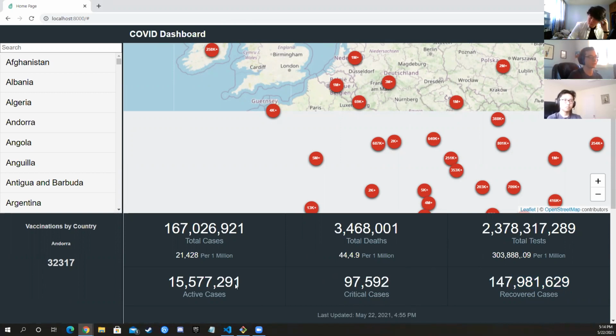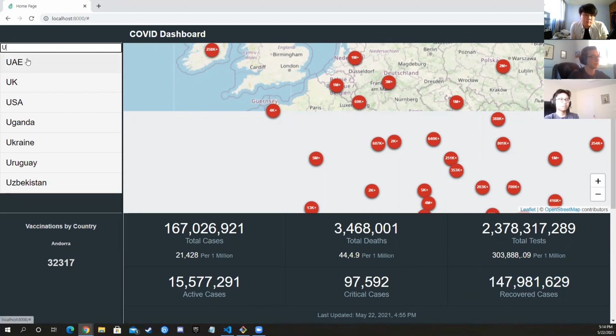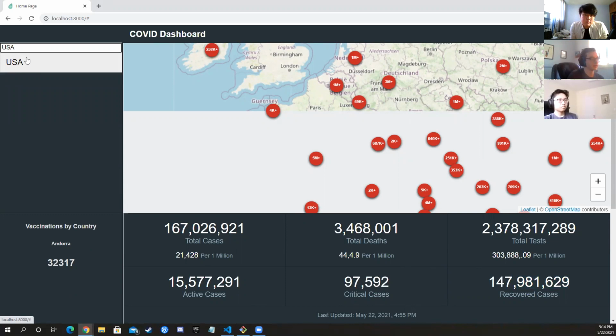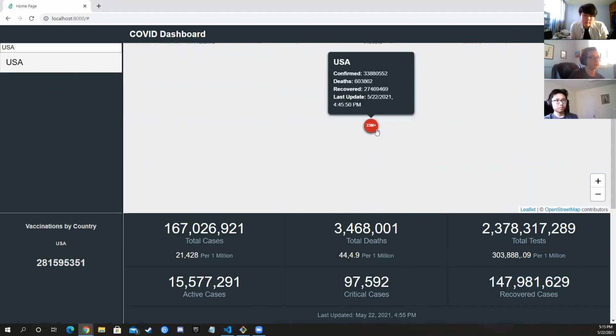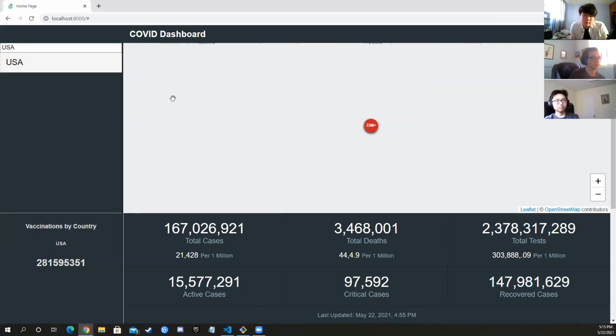The next major piece of functionality in this dashboard is on the left here, this search bar. It's a list that contains all the countries in the world, and you can search it by name. If you enter U here, it'll narrow down the search to USA. Then you can click on this list item, and the map will have a nice flyby animation and take you to this place on the map. Again, it's not quite loading due to connectivity issues, but if you hover over here, you can see that we are indeed centered over the USA, and it's giving us the latest information.